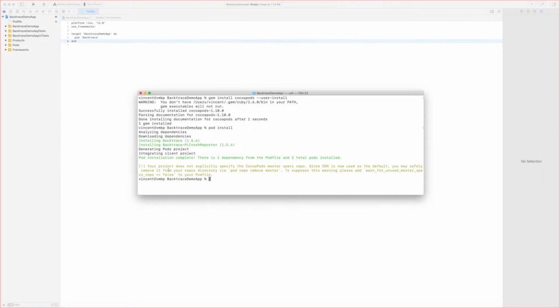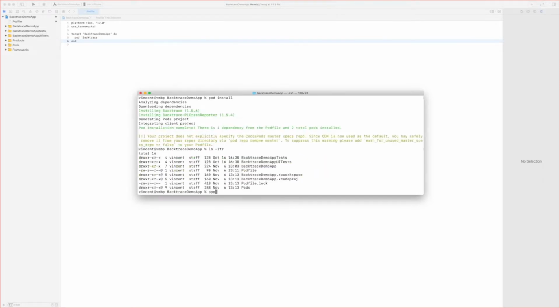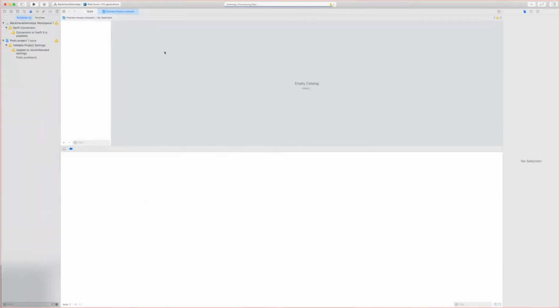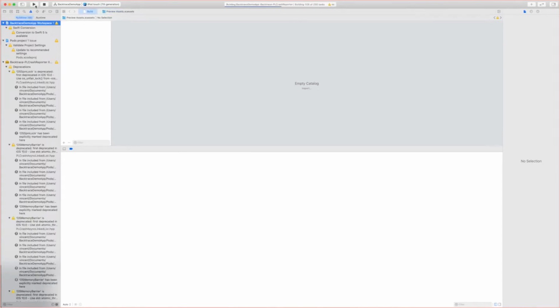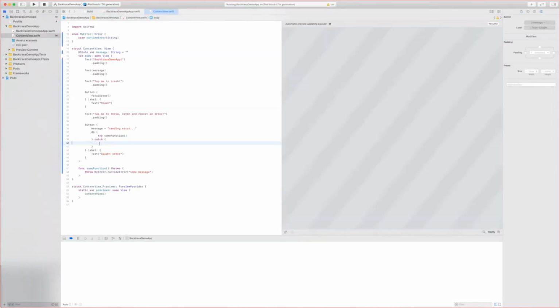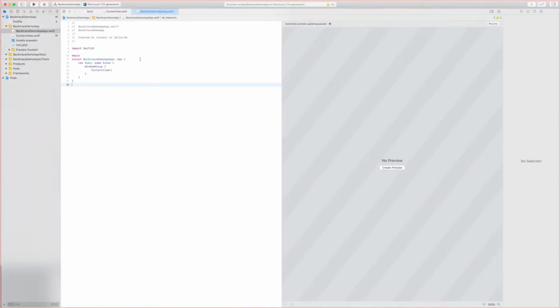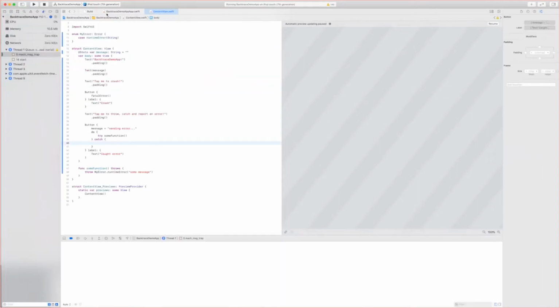Long story short, whenever you've generated that and you reopen your XC workspace, what you're going to see is that separate from your app, our framework will be built as well, which does the threat reporting. There's still a little bit of code that you need to add in order for it to start collecting errors. You see a URL and a token that comes from your Backtrace instance. The moment that you're a customer, you can find that in project settings. And you, of course, need to do some imports here. These are reasonable defaults that are just directly copy pasted from the integration page, right?